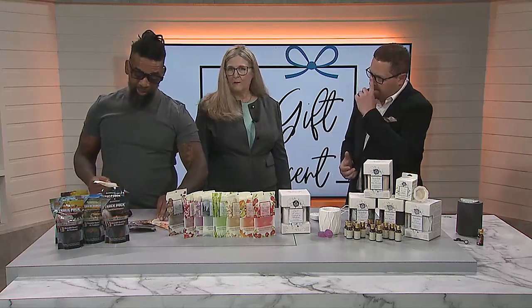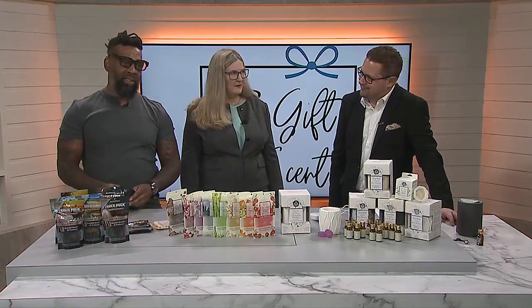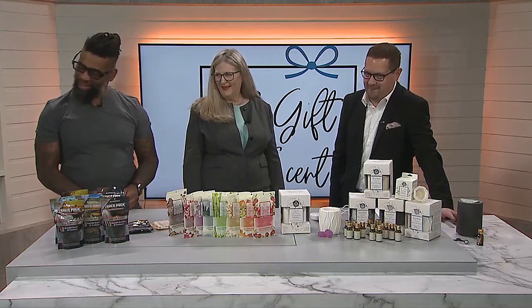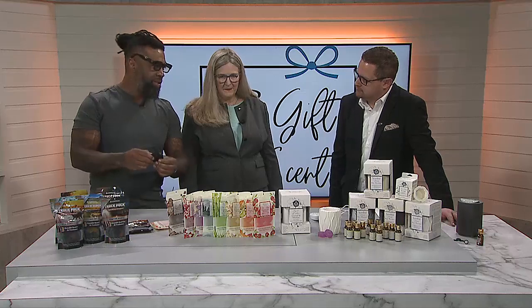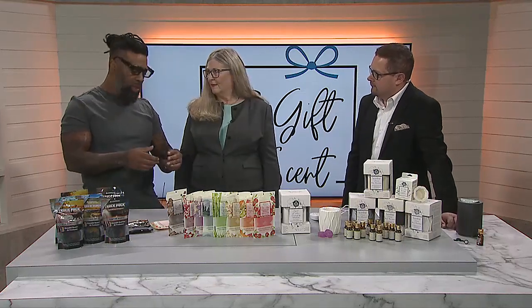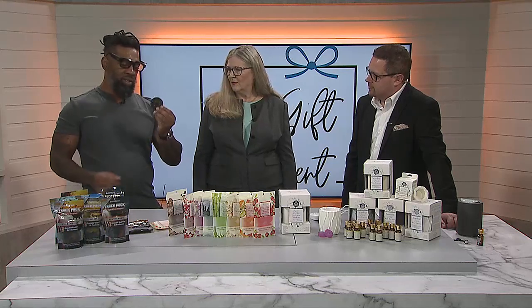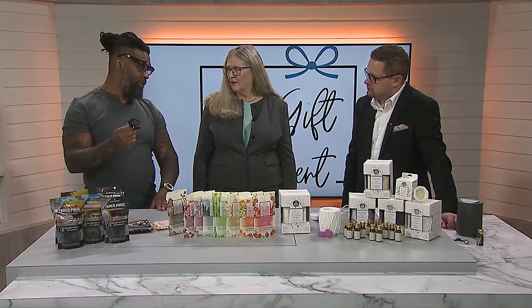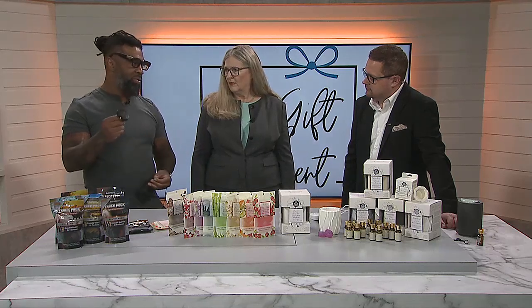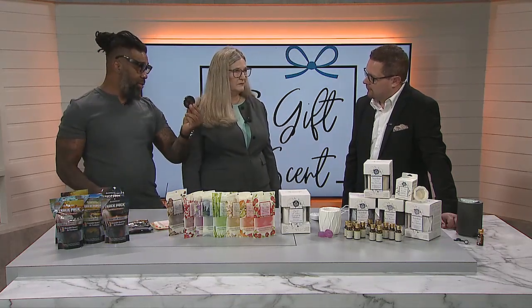We have a variety of products, but just to give you guys a start, we have one that's called the Truck Puck. It is registered. Instead of having messy fragrances that are liquids or gels that can spill, we created an EVA resin that is fragrance, and this will clip onto the vent in your car. What's cool about this is it's sustainable. It will last you about 45 days. Once it's done, you simply pop it out, and there's a refillable fragrance load that you can put inside of it. Simply pops in.